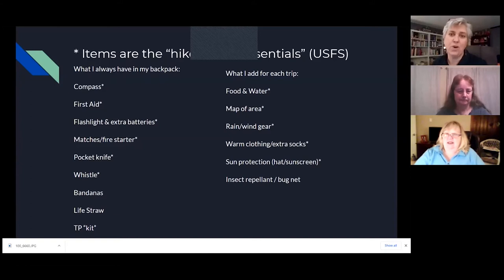He said it tastes better than tap water. Is that what she had in her pack? That's what she had in her pack, a LifeStraw. Okay. Yep, so she said it's an affordable way to have something in case you run out of water and you need something. That is pretty cool. It is cool.